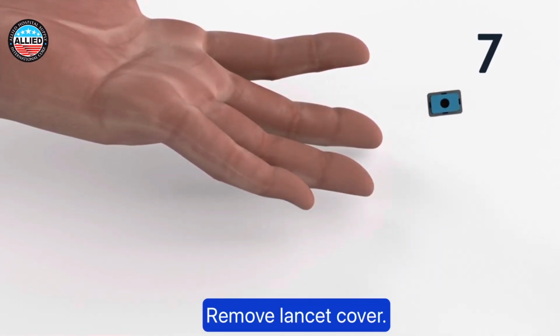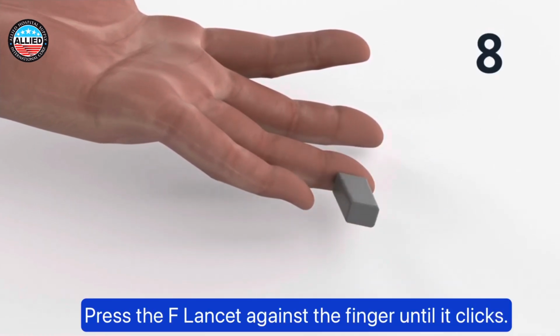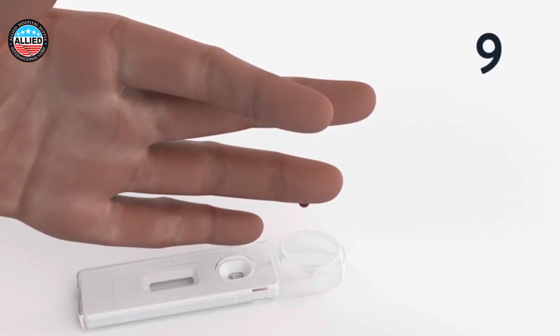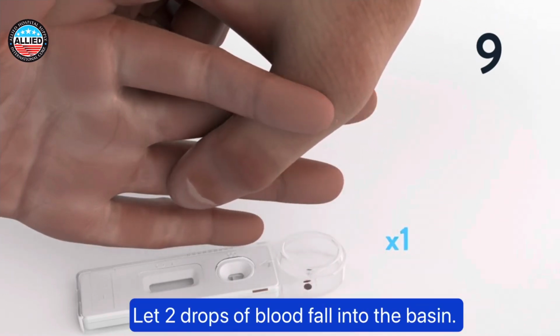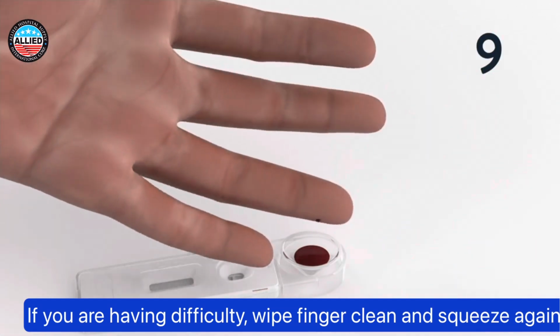Remove lancet cover. Press the F-lancet against the finger until it clicks. Massage from the base to the tip. Let 2 drops of blood fall into the basin. If you are having difficulty, wipe finger clean and squeeze again.